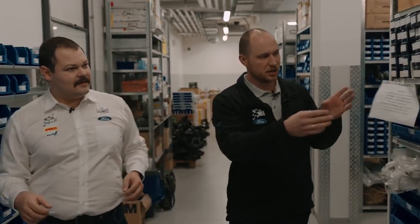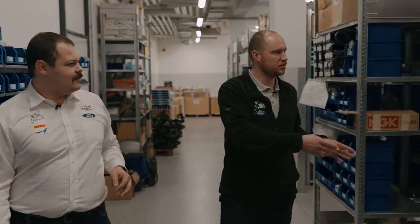Yes, sure. The warehouse is divided into sections. For example, this one is engine parts. The one next to us is gearboxes and anything related with drive lines. And the next one is suspension.